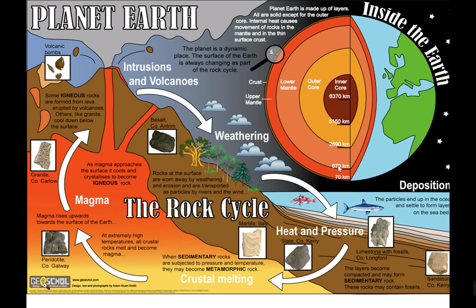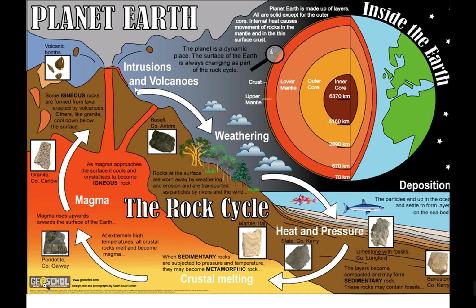Right, let's get stuck into the good stuff. This is showing you the rock cycle. Now, I always think it's easiest to start with the igneous rocks, which are over here. So don't mind all the writing, I'm going to go through it with you. So we have magma. If magma cools beneath the surface, it's going to form granite.